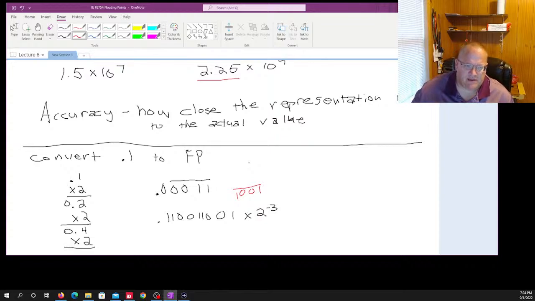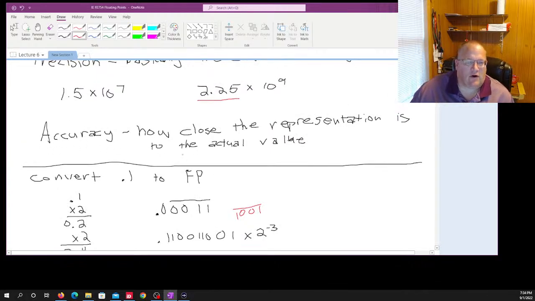Know that when I test you on this, or when I give you an assignment, I will not give you one that doesn't terminate. However, I might ask you, why are floating point numbers not accurate? And you're going to want to be able to explain that. Because we have to round. Because most decimals are not 100% accurate. They're off a little bit. So accuracy, this is the error. This is another way to think of it.